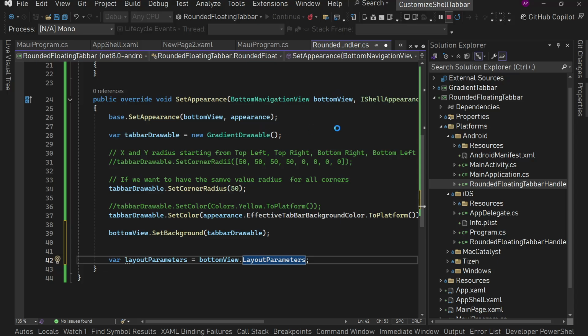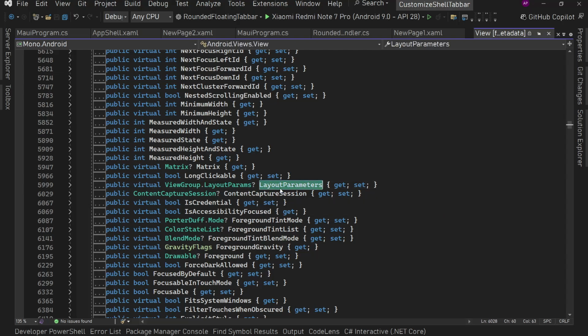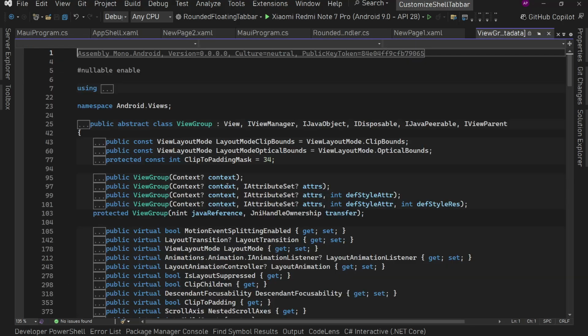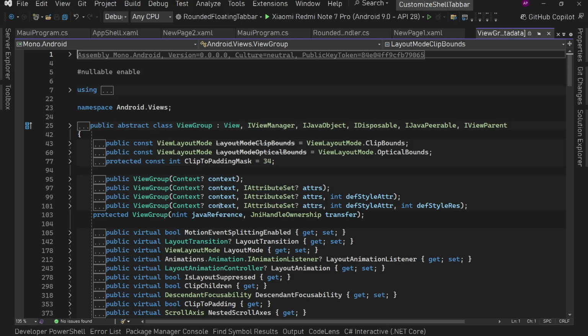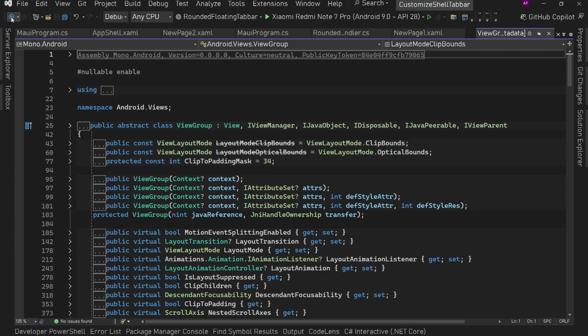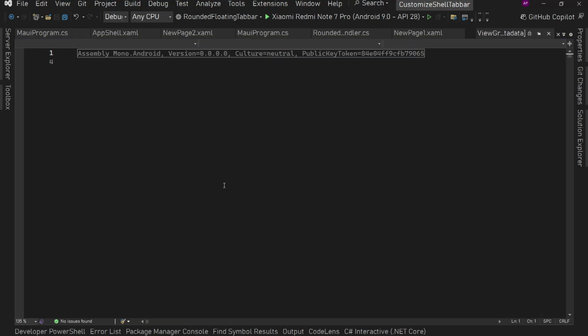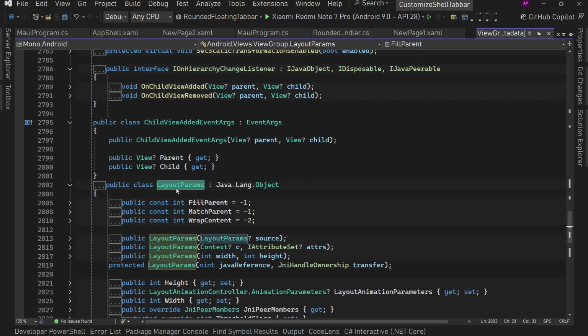Now this layout parameters, if we go to this property, navigating, let's stop this build first. Let's go to this. So this is of type view group dot layout params. Layout params, yes. We have this layout params.